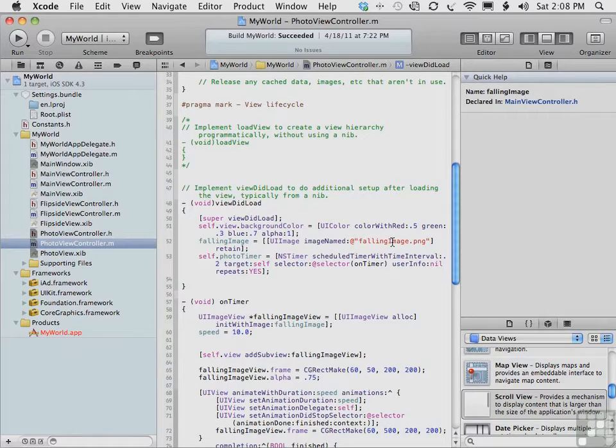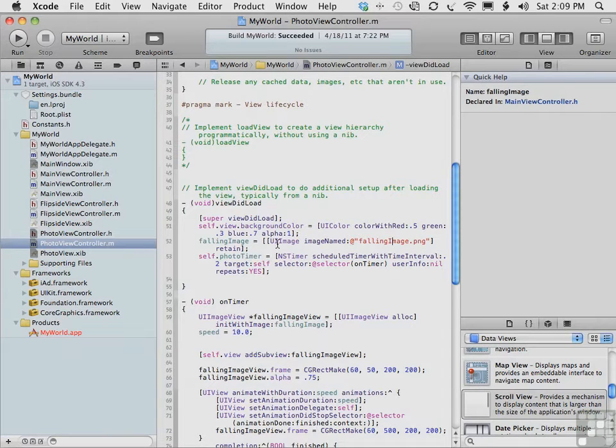Now, if this were a commercial app, you'd probably want this image to be the corporate logo or something very much a default image. In our case, any graphic image will do as a default image just to see how My World works. Now, you can copy any photo or graphic image file and convert it to the PNG format using, say, an image editing program, or even just iPhoto on the Mac is just fine for that. And you want to rename it to fallingimage.png.